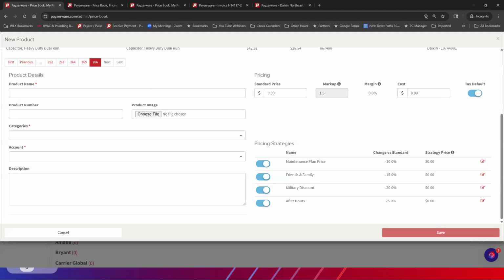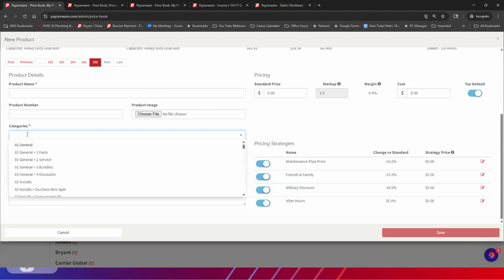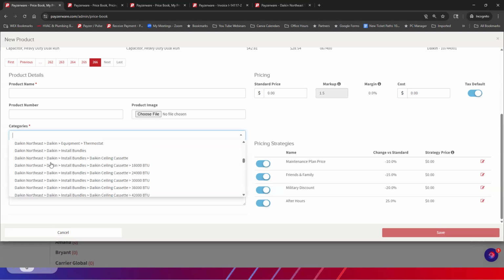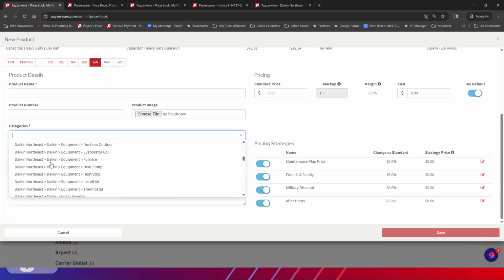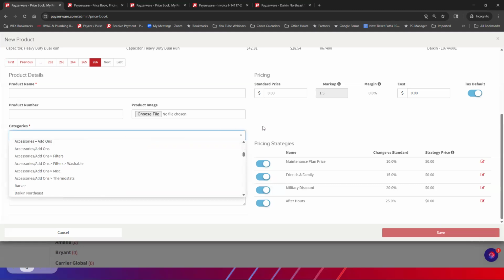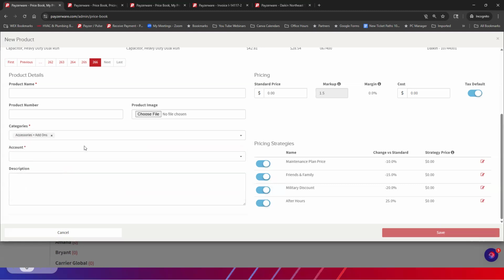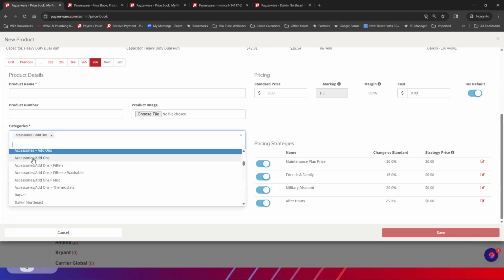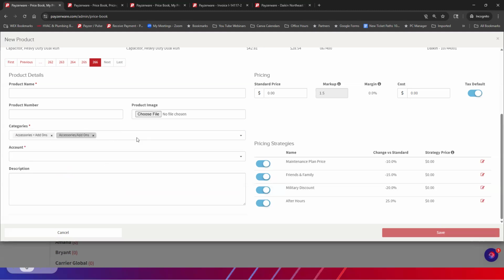Okay, remember I talked about the categories. The categories are those file folders. So when you create a product, it has to have a home. And so it lives in a category. And remember, like with like, I can go down and find my 2026 and put it in there in that category. You can put it in multiple categories. So if you want it to live in multiple categories, you can. So you have that option as well.